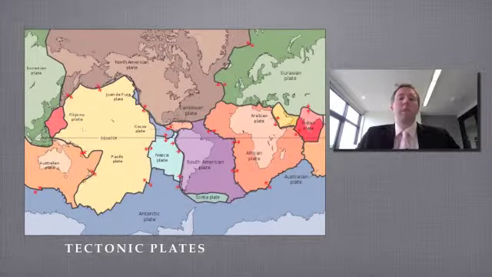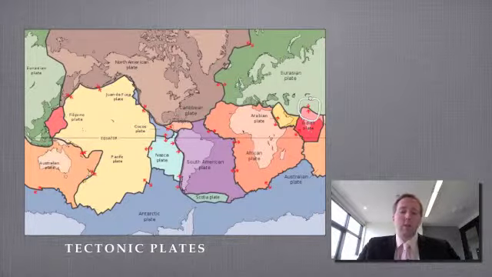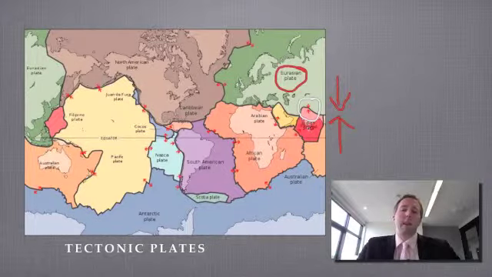So all of these plates, if you were to just look at the Earth, you would think that they were stationary, but they're actually all slowly moving. And this diagram shows you some of the ways that they're moving. For example, the Indian plate and the Eurasian plate, these two arrows here, I'll draw them a little bit bigger. These two arrows are pointing towards each other, which means the Eurasian plate and the Indian plate are actually moving towards each other. And that's actually how the Himalayas formed.